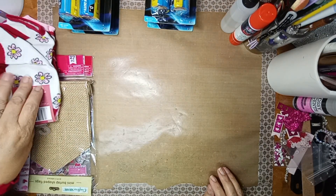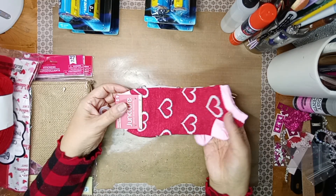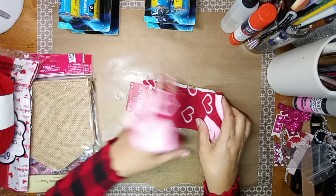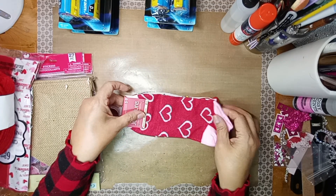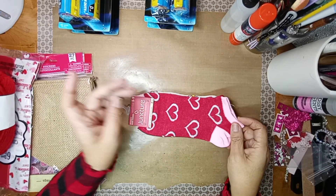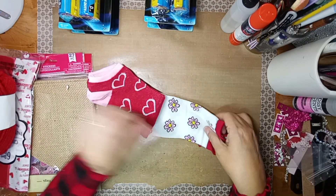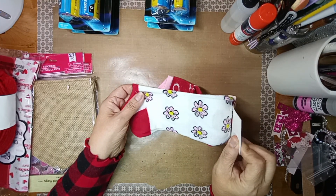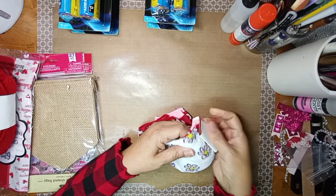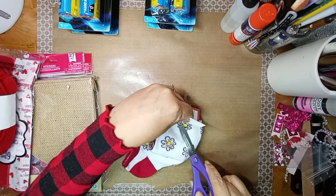And then I was walking by and I saw these cute little Valentine socks. Aren't they cute? So it says size five to nine, and my size is seven, so that fits perfect for me. They're really cute. And then these have flowers, so this is good into the spring too. Isn't that cute? I love these — they're adorable.